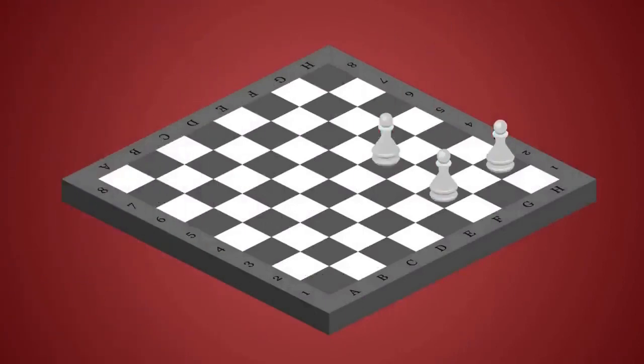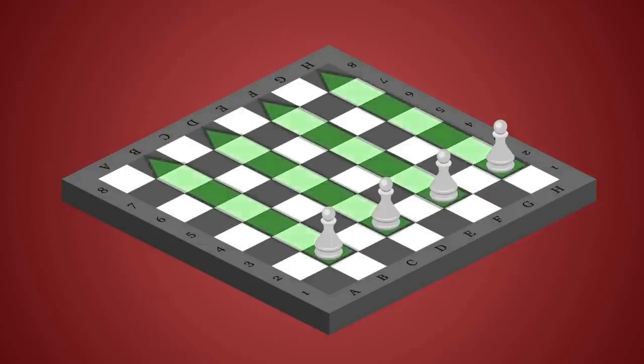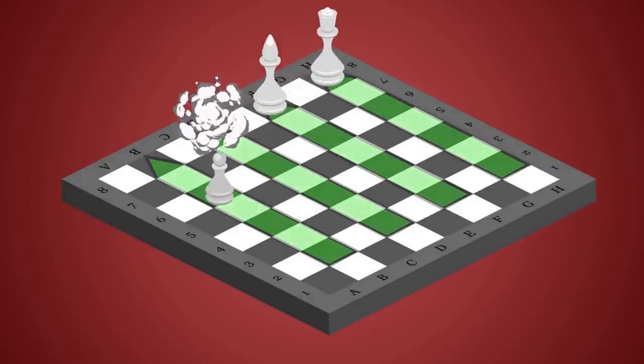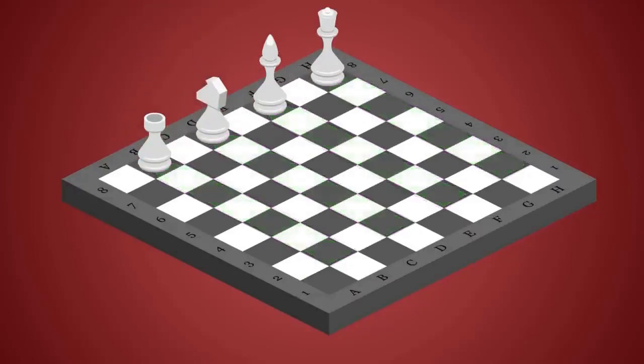There's one more pawn move called pawn promotion. No, he doesn't get a raise. If a pawn reaches the far side of the board, which is the 8th rank for white and the 1st rank for black, it must immediately be promoted to any other piece, except for the king. The best way to go is to promote your pawn to the queen, but one more rook, bishop, or knight won't hurt either.